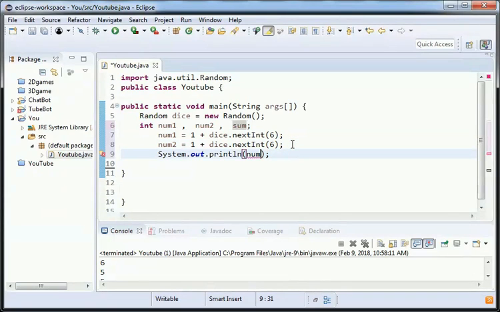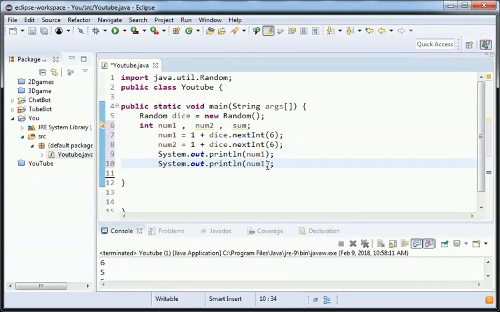So let's print out num1. So you're gonna see what the output is gonna be. And also let me copy this, and then this is gonna be num2. So sum equals num1 plus num2.